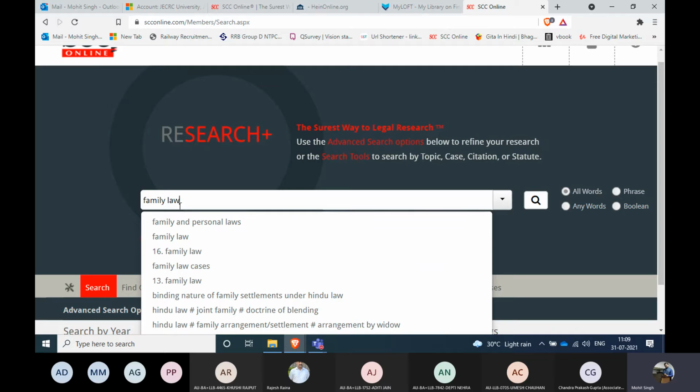Now, one thing you should keep in mind, students, is that whenever you are searching for a word which is also a legal phrase, and family law is considered a legal phrase in our arena, please use double inverted commas. This is not confined to the SCC Online platform.